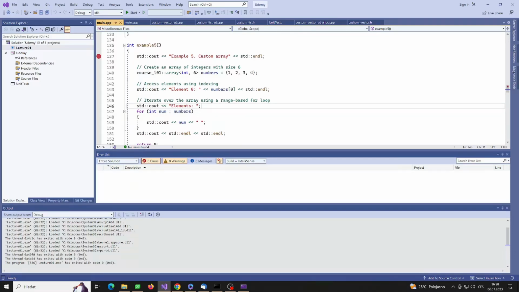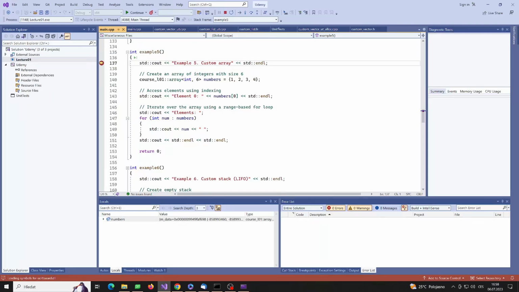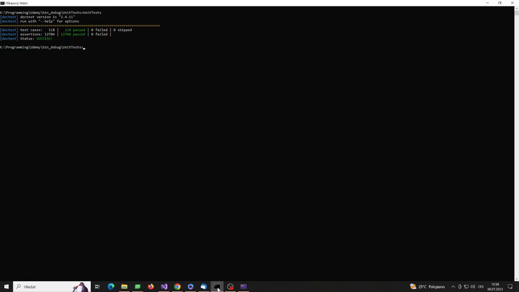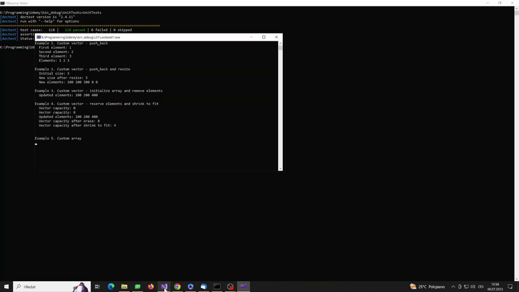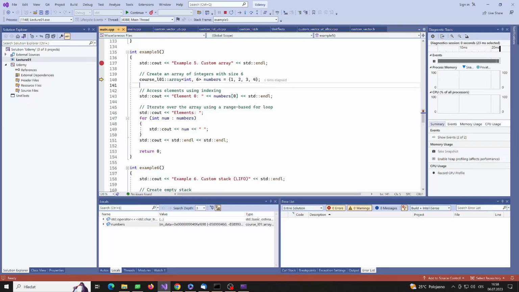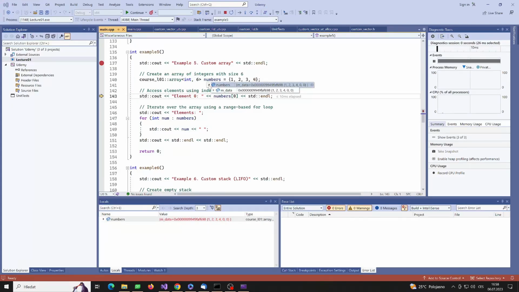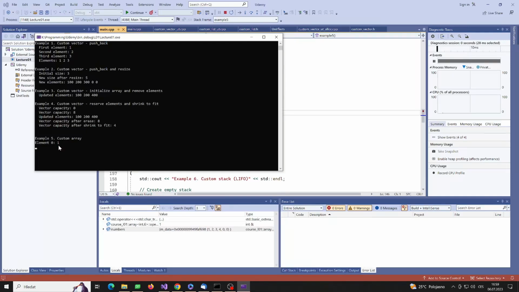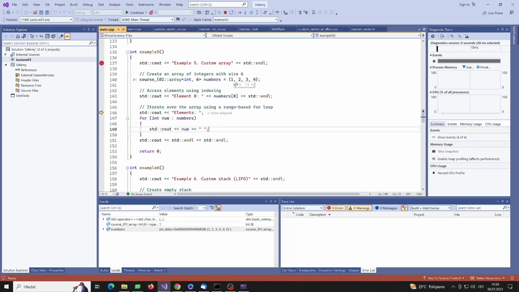Now, let's dive into a practical usage example to better understand how to utilize this implementation. Data is written to the console. This array is not yet initialized, so we do the next step. Observing the array, we can determine that it consists of 6 elements: 1, 2, 3, 4, 0, and 0. Let's try to access the first element of the array. The first element has been written perfectly, which is correct.